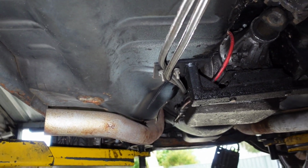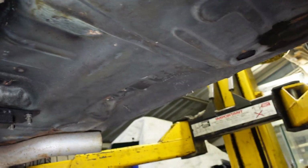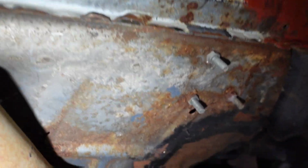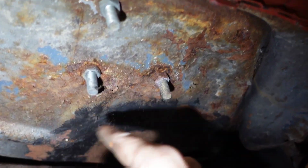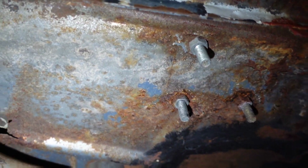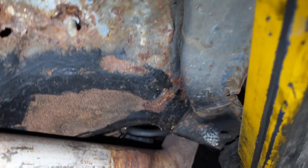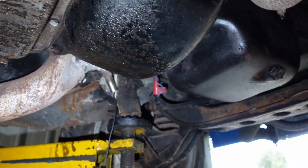I don't know what to do yet, because I kind of want to take this to the motorplex and you need a muffler for that. The only thing is they might crack the shits about all the rust in it. This floor's, look, there's a roll cage bolted to that. It's ridiculous, honestly. I always planned on plating the floors, but I just haven't worked on this car for so long. I don't even know why, it's kind of silly.